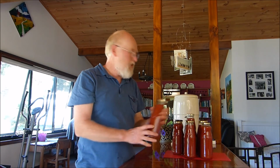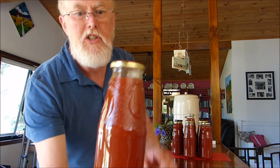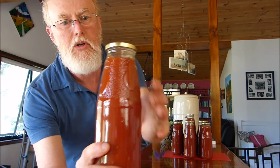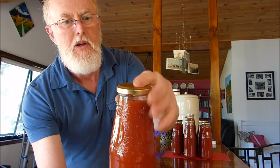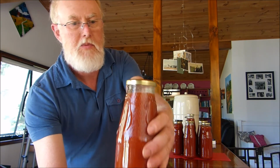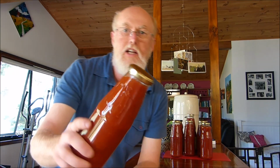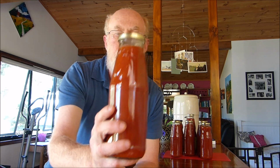This is now the completed result. We've got 9 bottles of sauce out of that pot. And you'll see how much it has actually come down as it's cooled. It's not totally cold yet. Pulled a good vacuum. With these particular lids, it's hard to see the curve, but it actually has got a curve on there. It's pulled down nicely. You can actually see in there that it's got some nice thickness to it. So it should be good sauce.